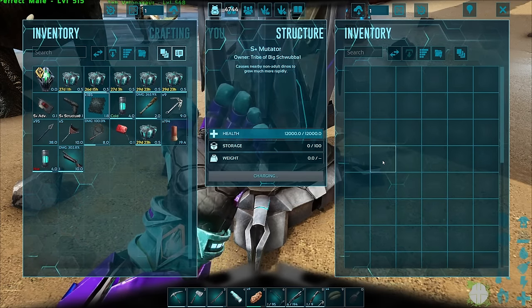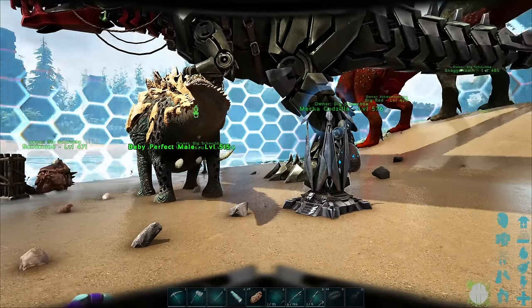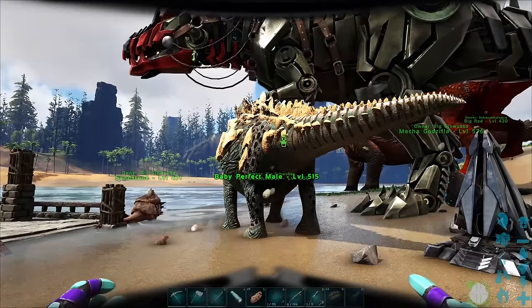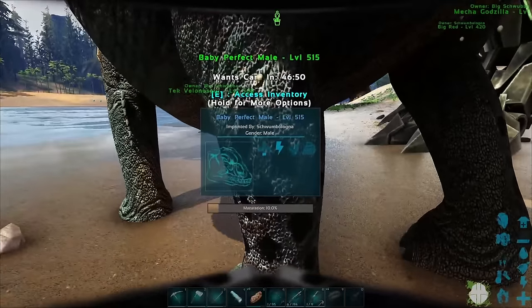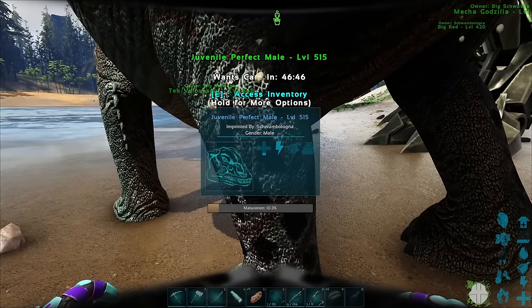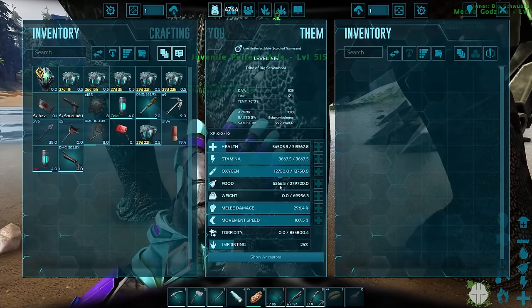So let's go ahead and start that up. That costs 10 element per pulse. So I'm definitely going to want to do that when we have multiple baby titanosaurs. But oh yeah, you can physically see it getting larger. How is the percentage going? Wow, that is still going to take such a long amount of time. It should be automatically eating now, though.